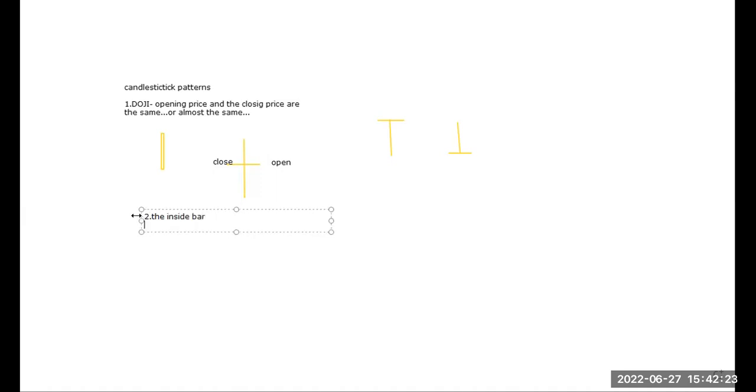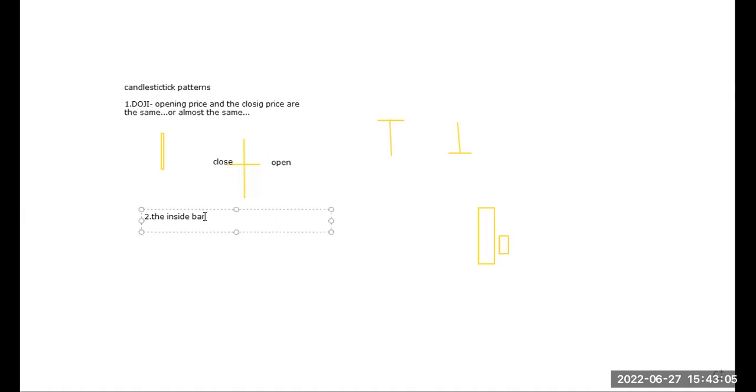So the inside bar, I'll try to draw it here. The inside bar is illustrated with this one. We have one mother candle, then from that mother candle we will have a small candle being formed, regardless of whether that mother candle is bullish or bearish. So long as there's one big candlestick, then another small one following it inside, it will form an inside bar candlestick pattern, right?